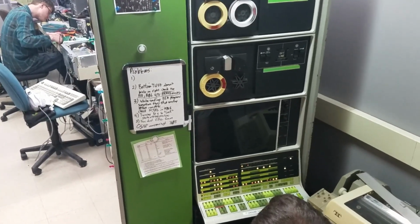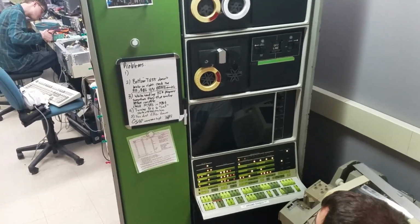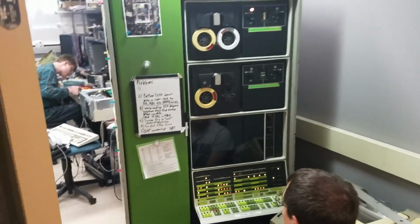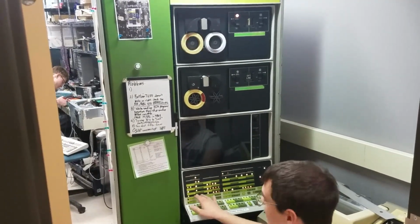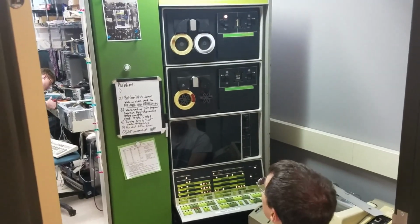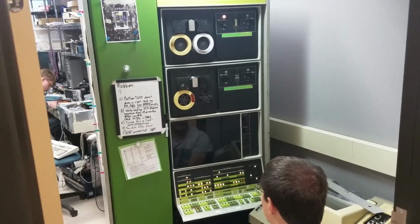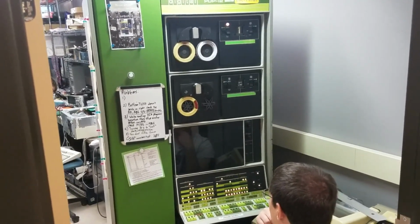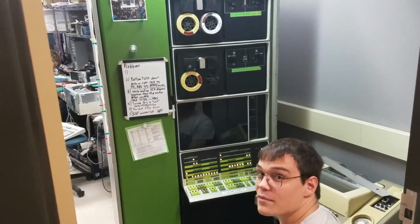What will it display if it passes, or does it run forever? Or do we not know? We're not sure what it'll display if it succeeds, but it has already gone past the test that fails. Okay. So last time, I believe the memory address register ended up at 1777. So if we get to that same point again, that's probably a good sign. Alright, and then it's rolling the tape back to a certain block, and then it should be done. And we're at 1777 again, so it seems like cleaning those contacts probably fixed it.